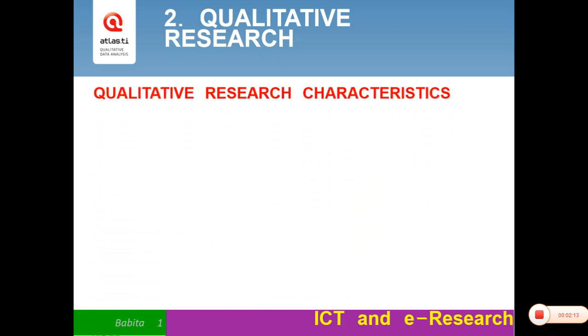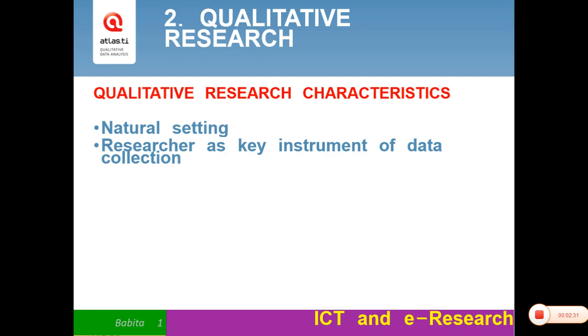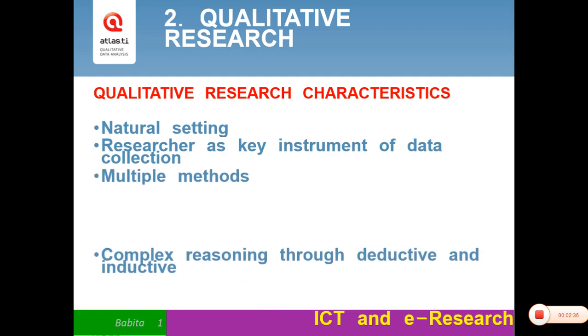Similarly, now we are talking about qualitative research. What is qualitative research? So, as a social science research, qualitative research collects and analyzes the non-numerical data to understand and interpret the meaning of the population and social life. Some of the characteristics of qualitative research are it is conducted in natural setting.